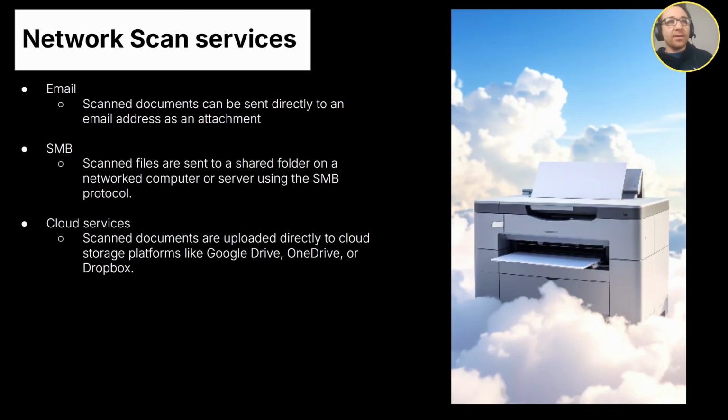We also need to know about network scan services. So when you scan, you can scan to copy, but you can also scan documents straight to your email. You can have it scan and send that document straight to your email. I do that a lot at my job. SMB, server message block, which is basically where your scan files are sent to a shared folder on a network computer or server using the SMB protocol. So you can send that to a shared folder, right? Absolutely. And you can also send it directly to the cloud, Google Drive, OneDrive, Dropbox, things like that. Those are all capabilities that you can do.